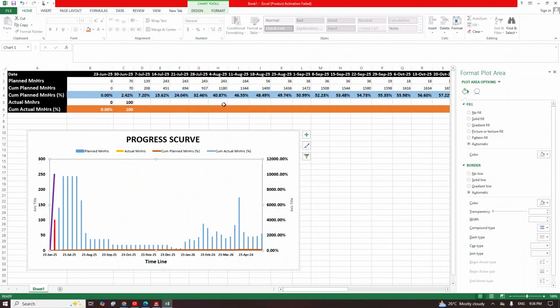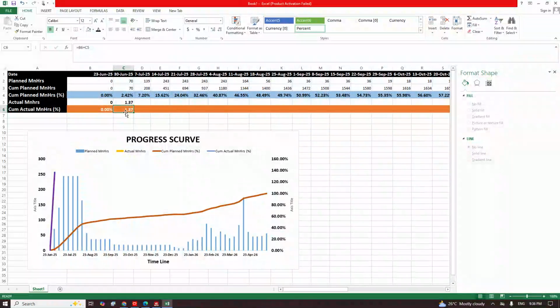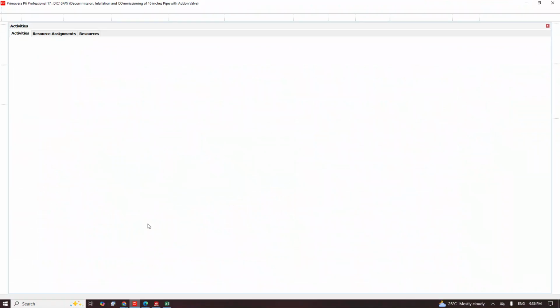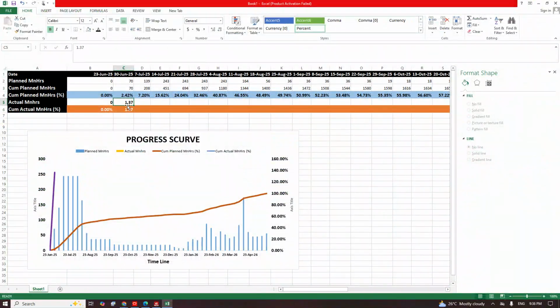Okay, so I will go and correct this. This is just 1.37. So this should just give me the percentage value for this. Okay, sorry, this is not 1.37. If I go to the graph, if I go to the projected labor unit, this is 36. So I will put 36 here.